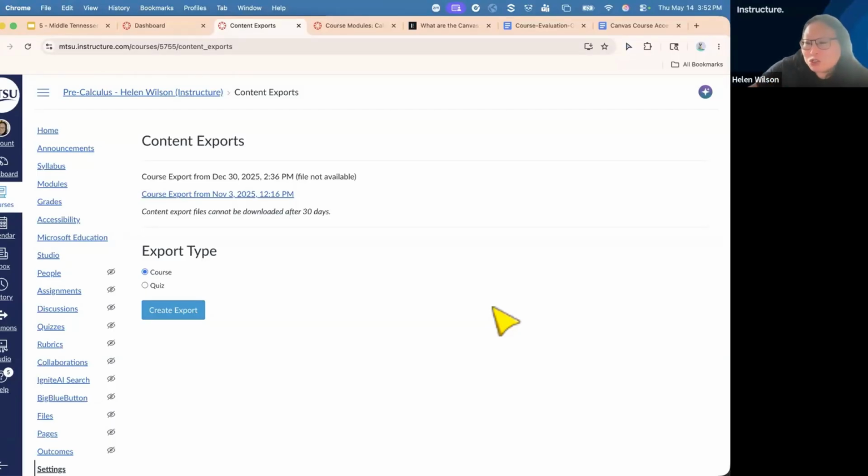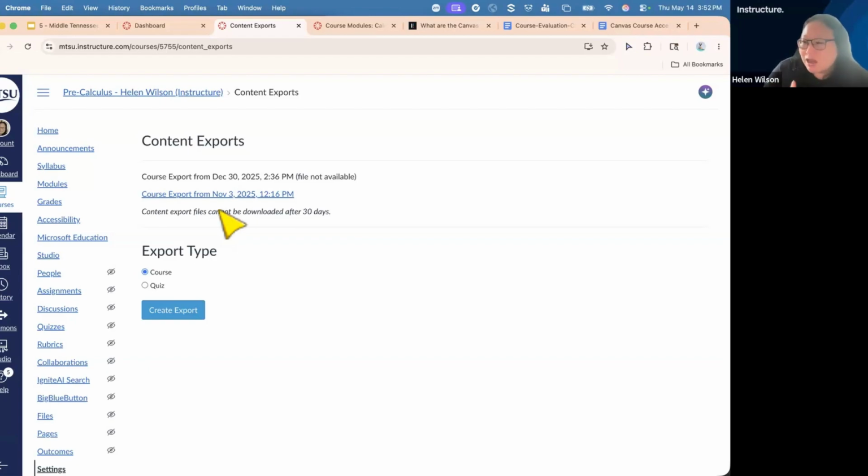Think about that other institution. I don't think they would appreciate seeing MTSU branded things in their courses. So keep in mind, use of the MTSU resources and the template are meant to be for MTSU use inside those courses.